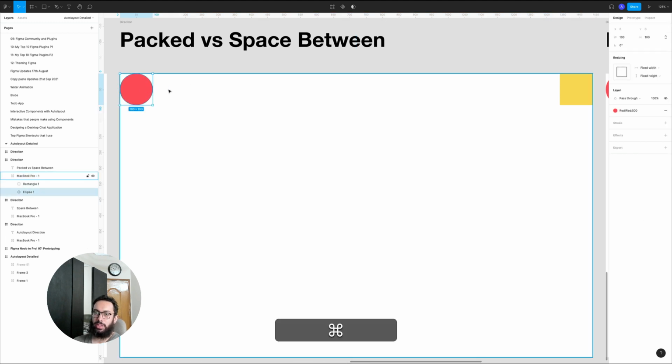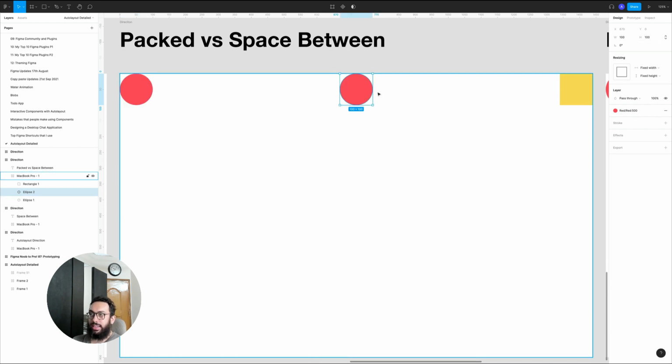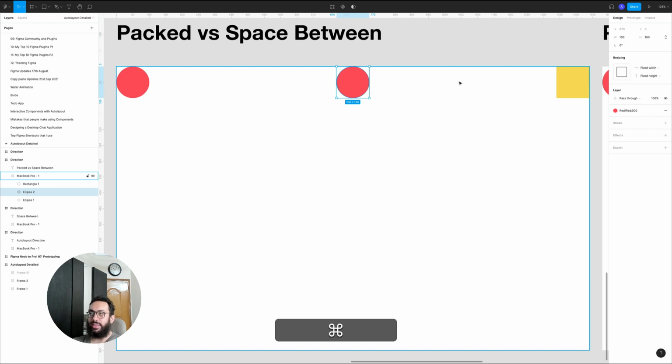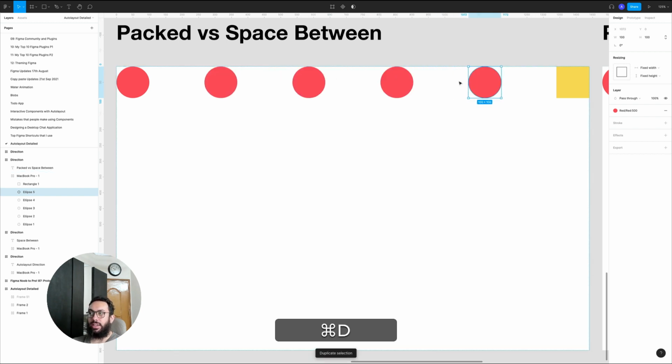One other thing, for example, if I duplicate this ellipse and position it in between, you can see that it's automatically in between because the sizing of this circle and this is equal. And then obviously this now goes in between, and it's saying that I want to have the maximum amount of spacing here and here. And both these spacings are going to be consistent. I can keep on duplicating items here, and that's just going to keep on adding these items. And it's going to auto adjust the spacing based on the size of the container.